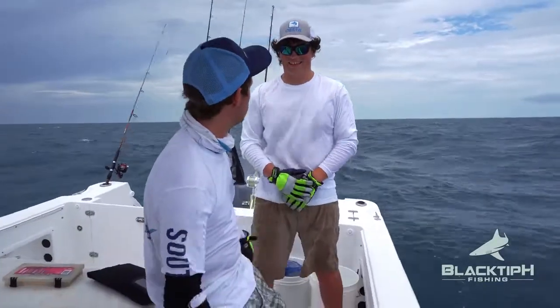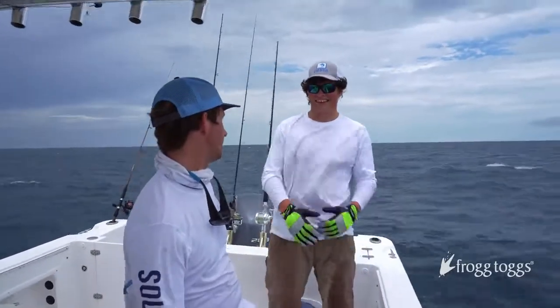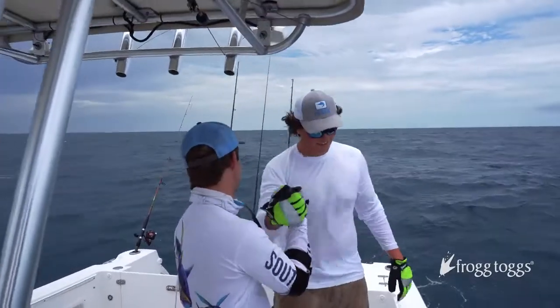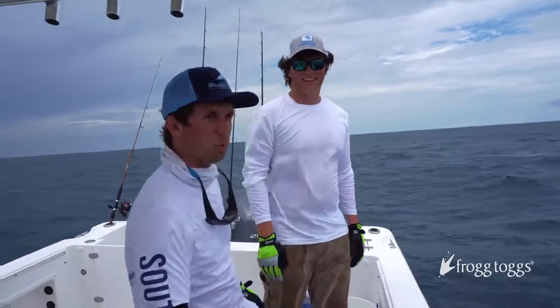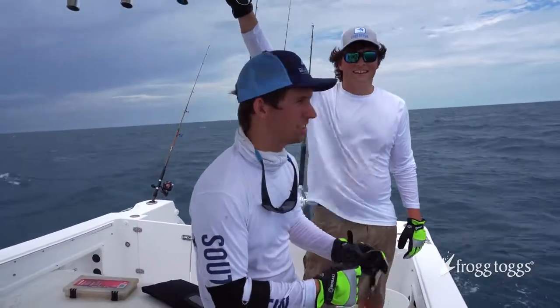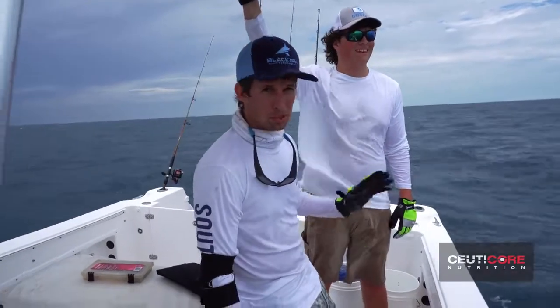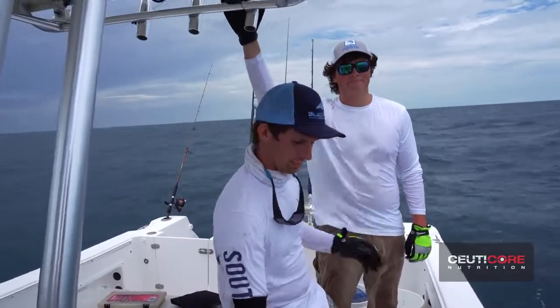Now you have to do the rod and reel now, dude. Yeah. And the rod and reel is like 10 times harder than the hand line. You ready? Yeah, I guess so. Next time you come down, we're gonna do the rod and reel. We don't have a Goliath rod right now because we were supposed to go snook fishing, and then the bonitos started biting, and the Goliaths, you know, of course. But we're still gonna go snook fishing. We just gotta get a little more bait.